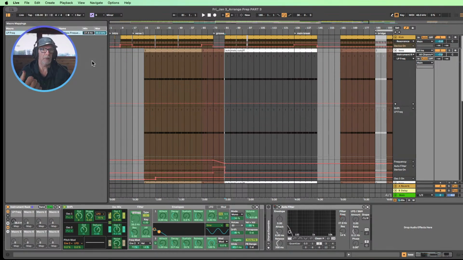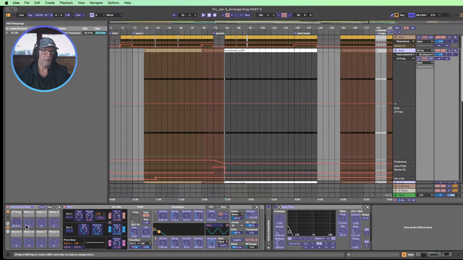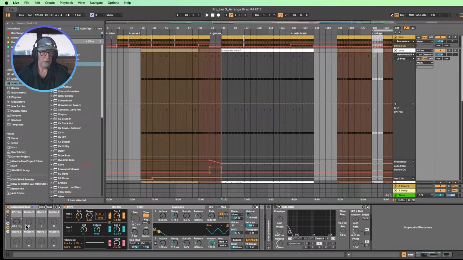So now we understand that we've set our minimum range. We're not going to go below that. And now when I start turning that macro in a second, when I map it, it's going to move from that point. So just wanted to point that out. Now I'm going to map the macro instead of the frequency itself. So let's go over here, turn on MIDI mapping mode, click on that, same macro, there we go, come out of MIDI map mode, and you should see now when I move it, it sits at 27.8. Great, it's at that value.